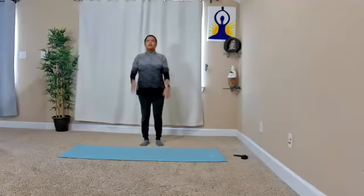And start marching. One, two, three, four, five, six, seven, eight, nine, ten. Ten, nine, eight, seven, six, five, four, three, two, one. Hands in front of you and touch your knee to the opposite elbow.